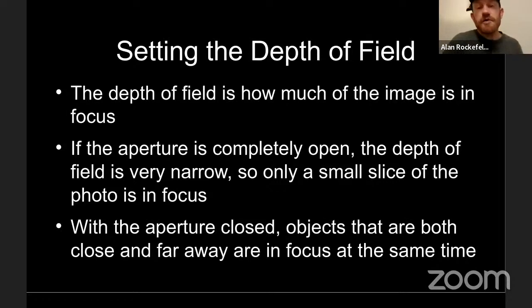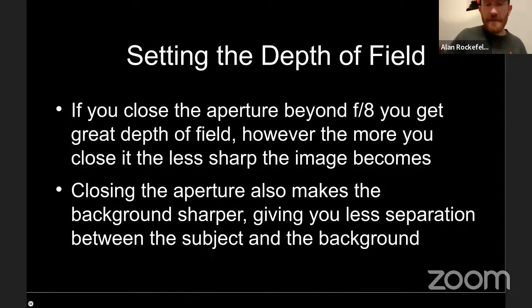When you open up the aperture really wide, we call that like f2.8 or even less. And then you have very narrow depth of field, but you're letting a whole lot of light into the lens, so you don't have to open the shutter for very long. When you close the aperture way down, all of a sudden your depth of field gets much greater. So things that are close and things that are far are both in focus at the same time. So when you close the aperture down beyond f8, then you lose sharpness on the whole image. You get more depth of field, so more is in focus, but everything in the whole image gets a little bit more blurry.